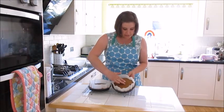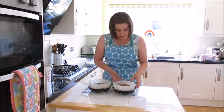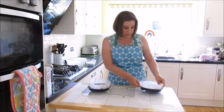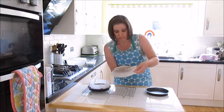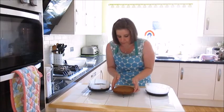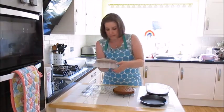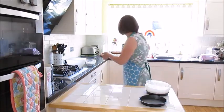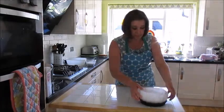The cakes have had half an hour in the oven. I brought them out and when I lightly touch them with a clean finger they bounce back up. If the centre feels like it's dropping, they're not cooked — give them another five minutes. Another sign they're ready is that they start to almost shrink away from the sides of the baking paper. At this stage take the paper off, slide them out, and leave them to cool on a cooling rack. Be gentle as they are very delicate at this stage.